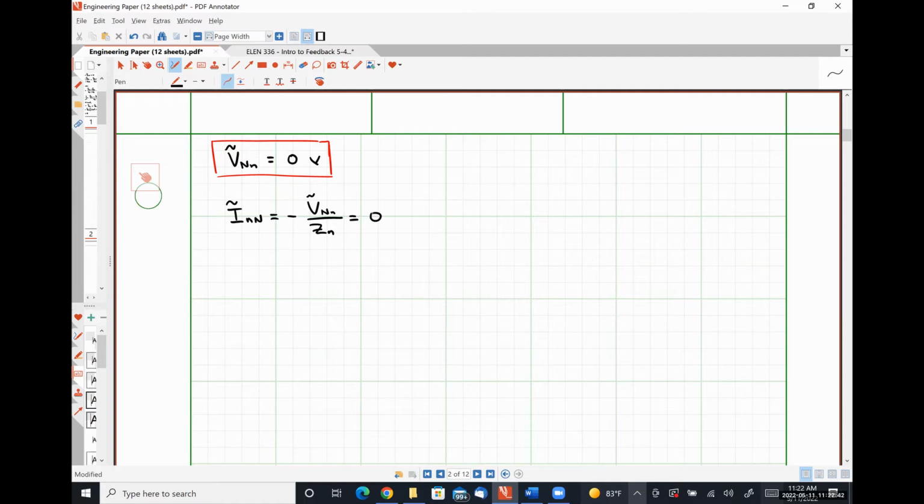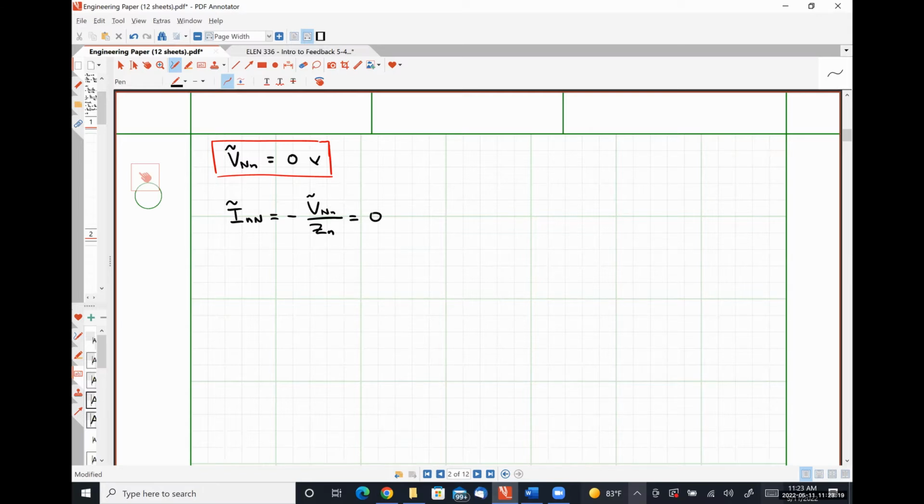So if the voltage drop across the neutral conductor is 0, and the current flowing through the neutral conductor is 0, that's why our neutral conductor is effectively optional. It doesn't do anything. It only serves to carry imbalance in the system, okay? So if we have a balanced system, there is no need whatsoever for us to have a neutral conductor because its impedance does literally nothing, okay?